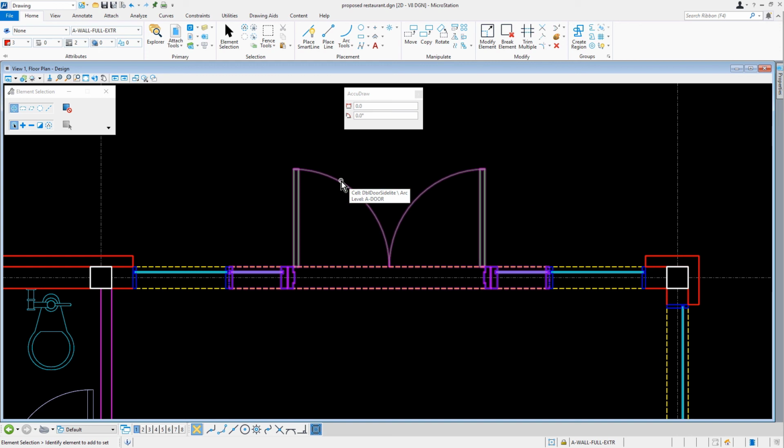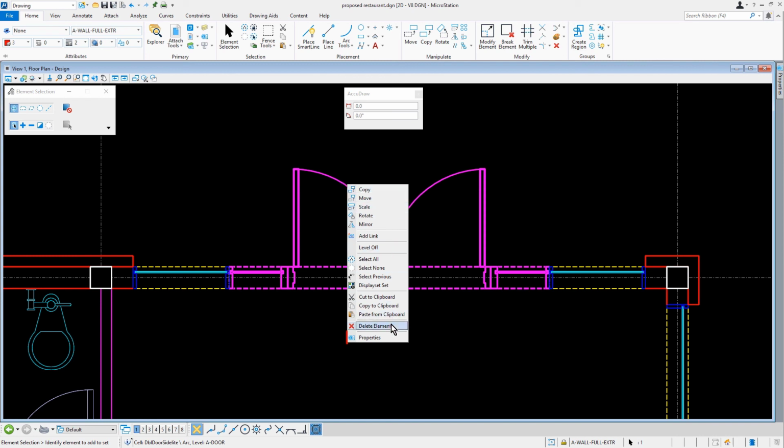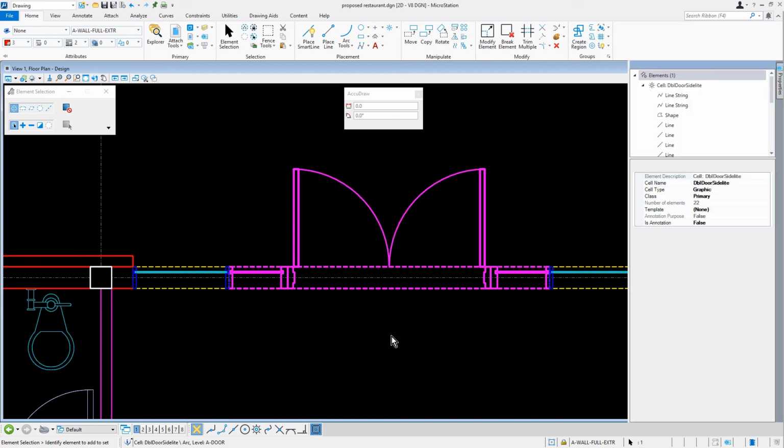While this can be helpful, additional information may be seen by viewing the cell properties. With the cursor over the cell, let's press and hold the right mouse button, and then pick Properties. In Properties, we will be able to see detailed information for the cell and each element the cell is made of.